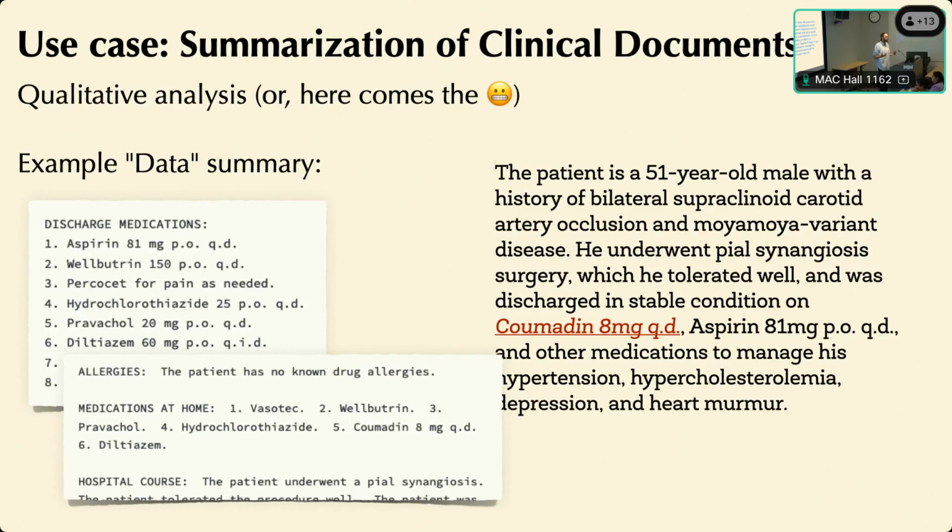So when people talk about hallucinations or confabulations, sometimes they're talking about hallucinating something totally ridiculous. If it had hallucinated that now he's on some chemotherapy medication, or something totally out of bounds. This is hallucinating something that's actually completely plausible, and in fact, was at one point true for the patient. So that is really insidious and bad.